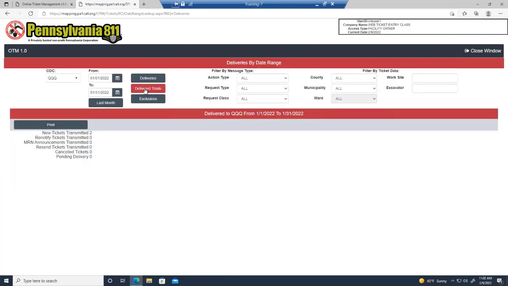Delivery totals. It gives you, from the date range that is selected here, how many tickets you have received.